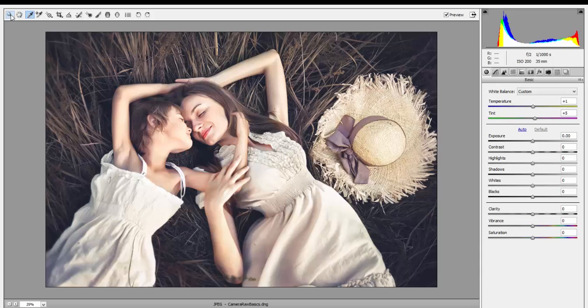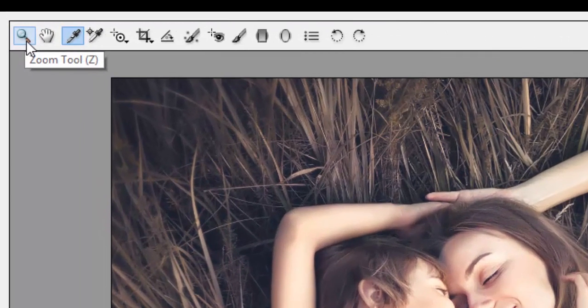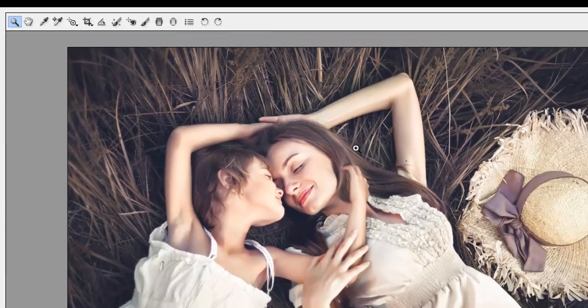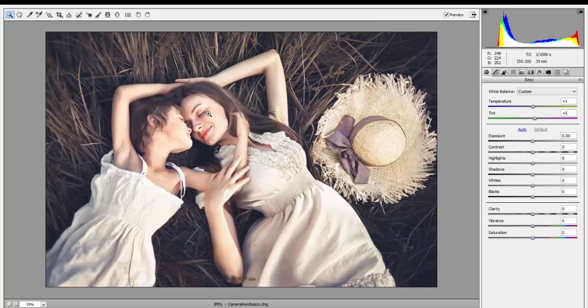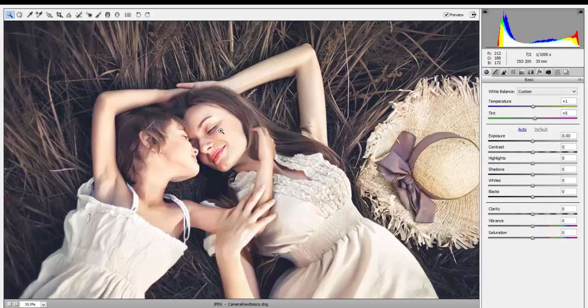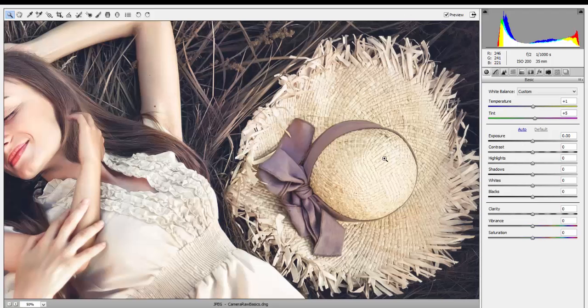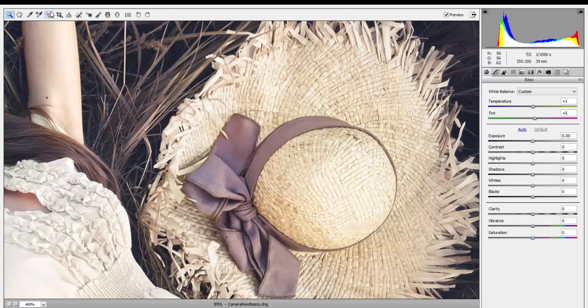The first icon over here on the top left is your zoom tool, which you can get to by either pressing the keyboard shortcut Z or just clicking on it. This does exactly what it sounds like it would do. It zooms in on your image, and you can click anywhere on your image and zoom into that area.